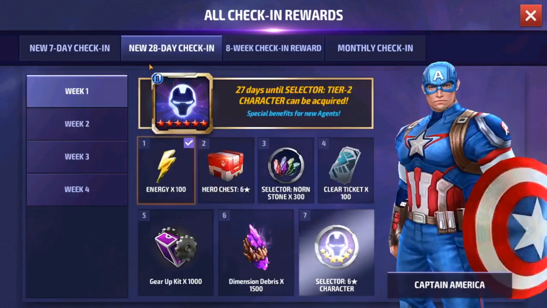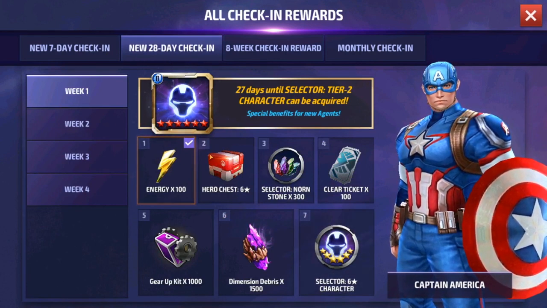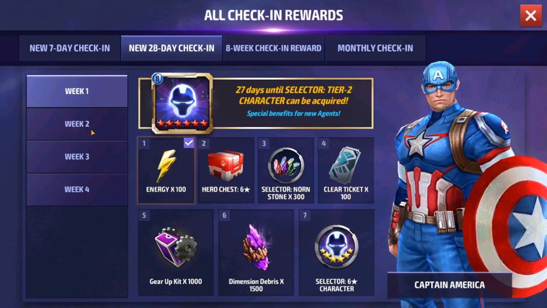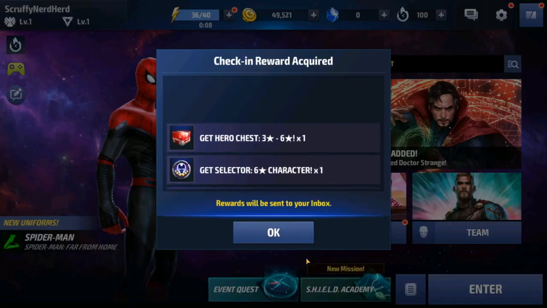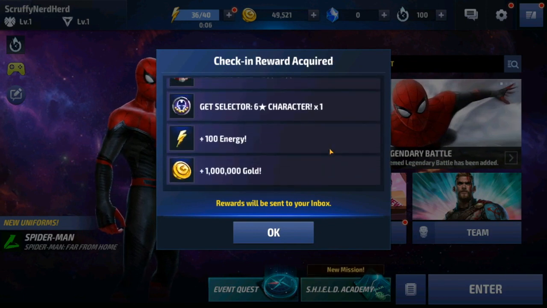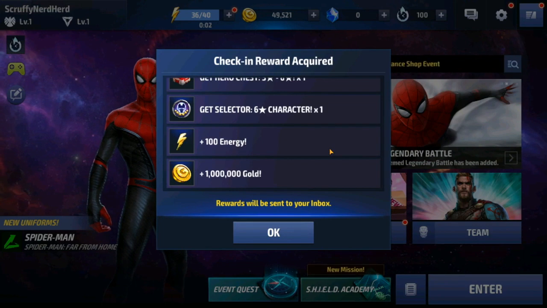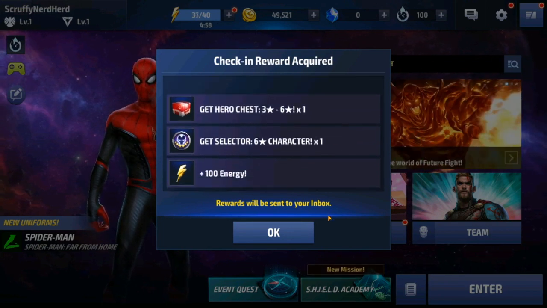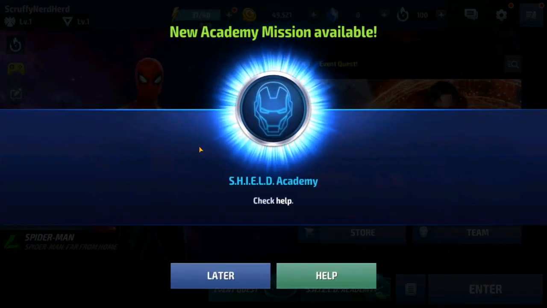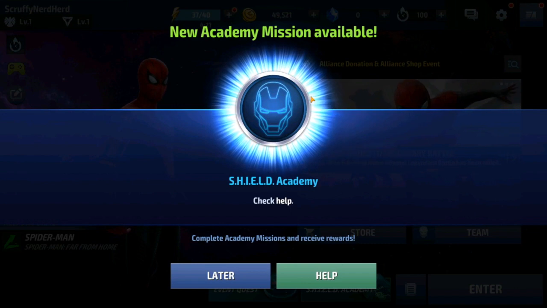You click over here, the new 28-day check-in. The first thing you're going to get is 100 energy. And then you'll notice that you can click through the weeks to see what you're going to get later on. All those rewards you got from your check-in are going to go to your mailbox. You don't have to worry about selecting anything right then and there. It's going to automatically go to your mailbox. So that's what this right here is telling us. And this right here is going to tell you, these are your tutorial missions that Netmarble's going to give you to teach you how to play.